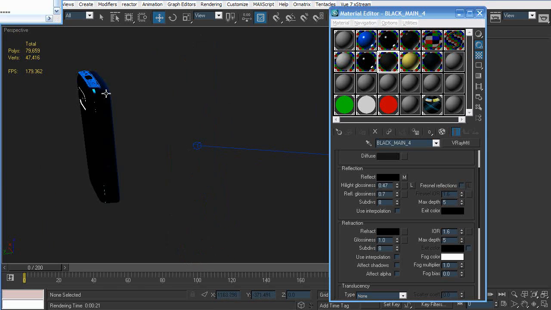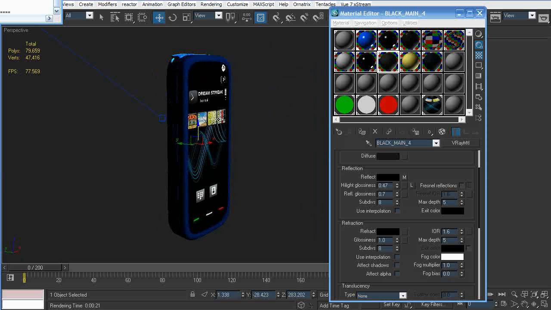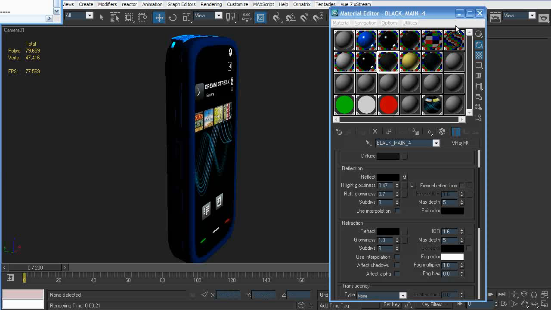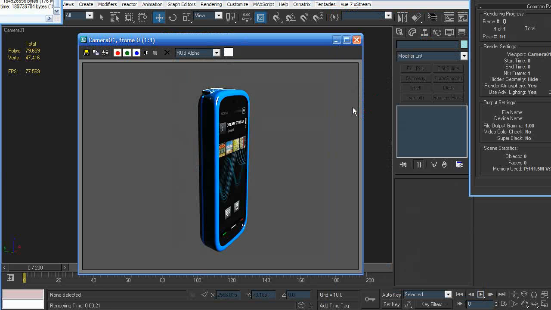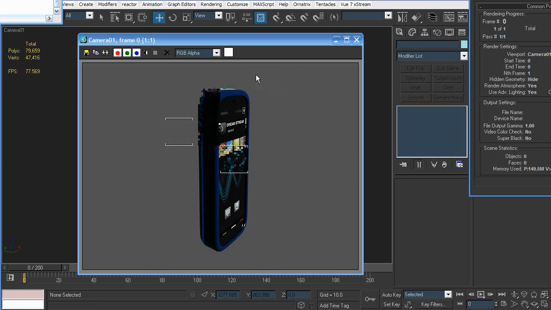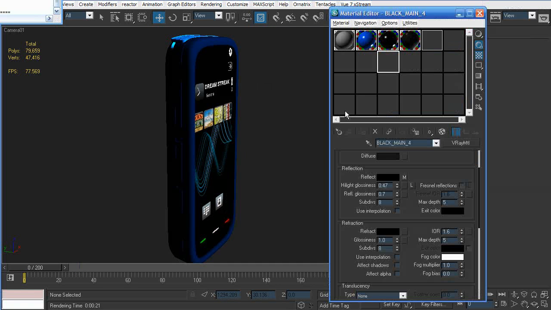And alright, so try it again. Okay, it's still too blue.